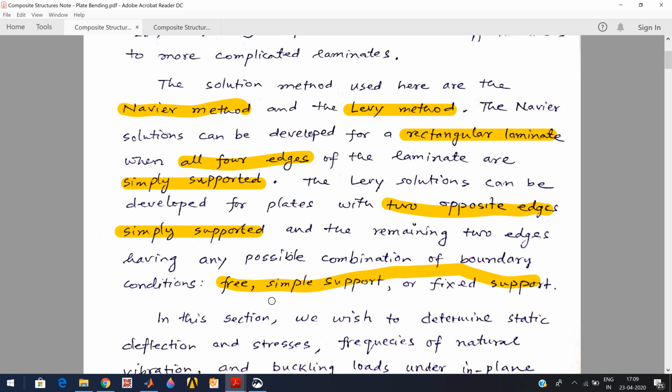So it can be two simply supported edges and the other two clamped, or clamped and simply supported, or the other two can be free, simply supported, or any combination like that. For these boundary conditions, the Levy solutions can be applicable.